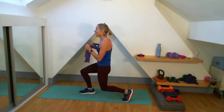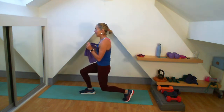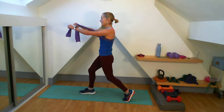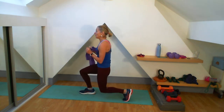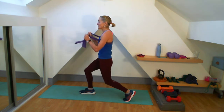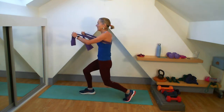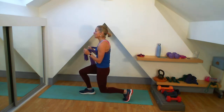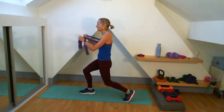Okay, so it's a drop and a push away from you. Good, so again, feel it through the legs. My shoulders stay over my hips all the time, and I push away with those arms. So I've got a little bit of leftover band here. Good, so I'm keeping that tension. Even when they're back here, they haven't gone floppy, I've still got some tension on them.